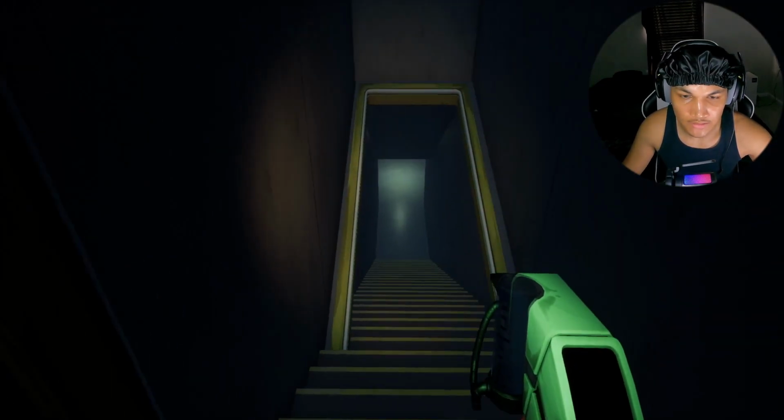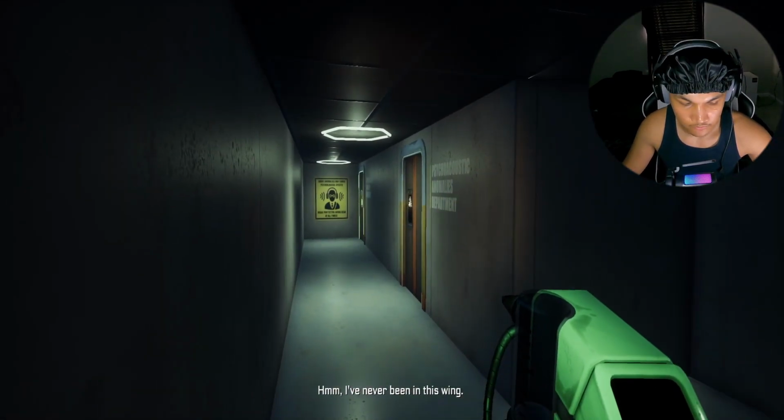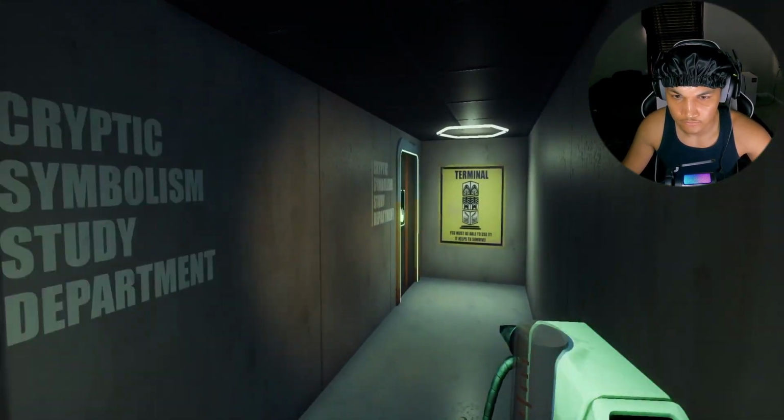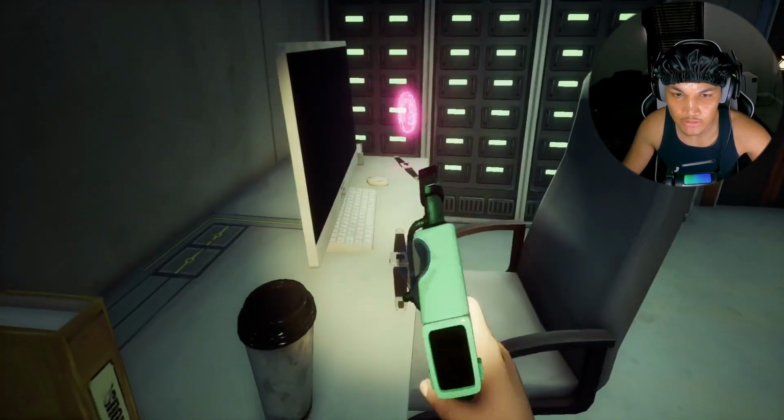It's blue. What exactly does that mean if it's blue? I've never been in this wing. Of course you haven't, because they're holding secrets.